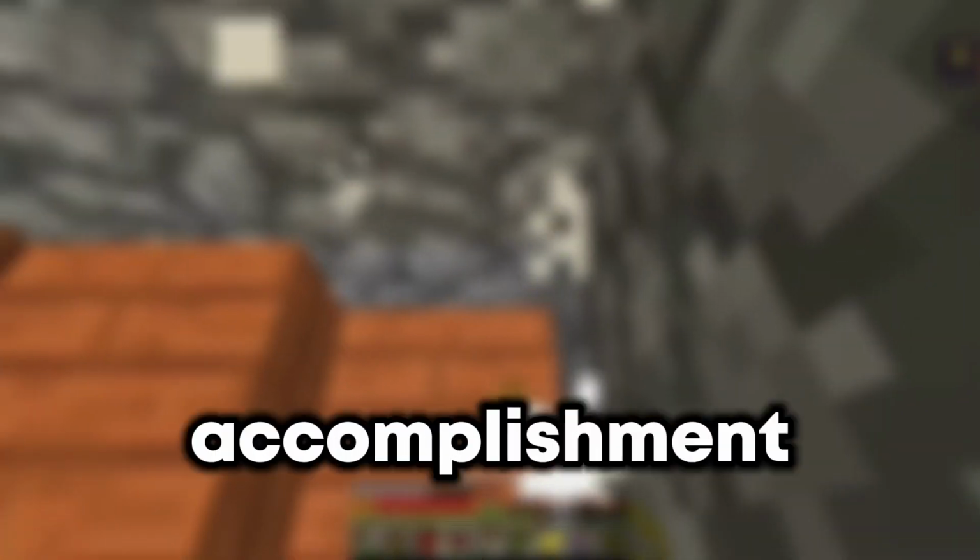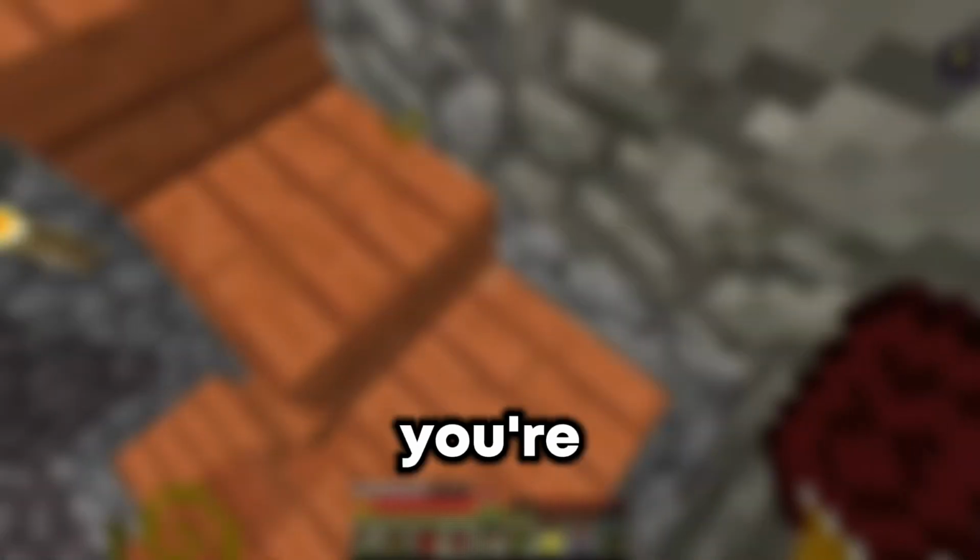Making your own texture pack gives you a sense of accomplishment, something that you're proud of. It's like if you make your own money, you spend it on something like a phone. You feel proud that you made that purchase with the money that you worked for. It's different if you just download one off Google, because you think, oh yeah, it's cool, I'm just going to use this other one though.